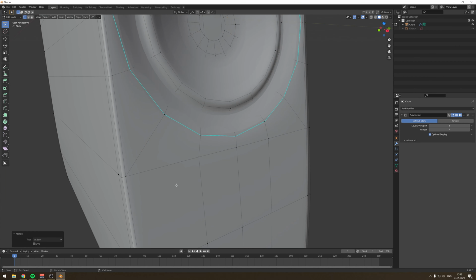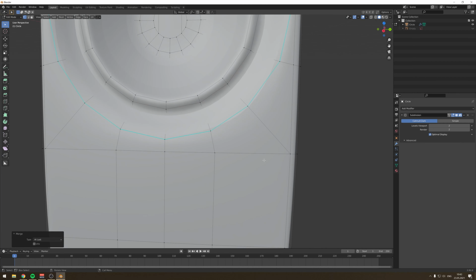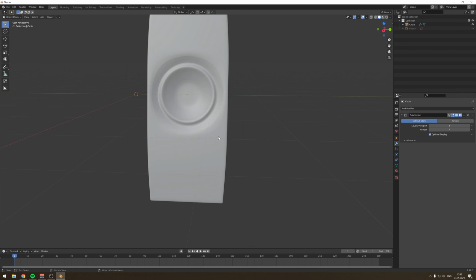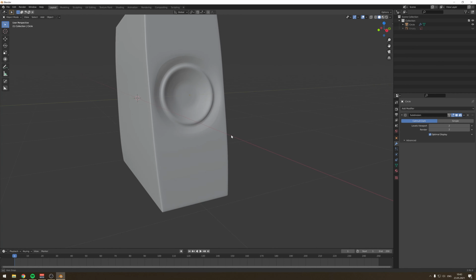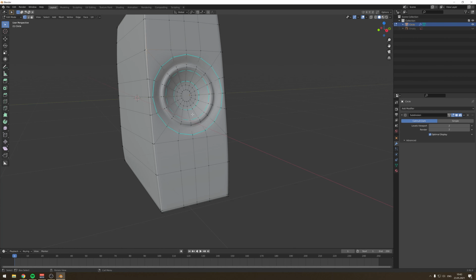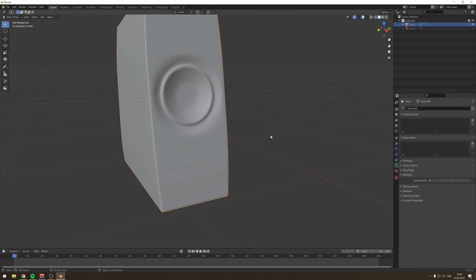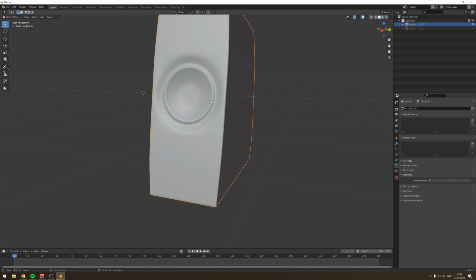Down here it's alright already because we have this straight loop going around. And now it pretty much holds up its shape. And we have basically modeled a little speaker. What we could do now is, since we basically have the subdivision modifier in place, we can remove the auto smoothing. Gives a slightly better result.